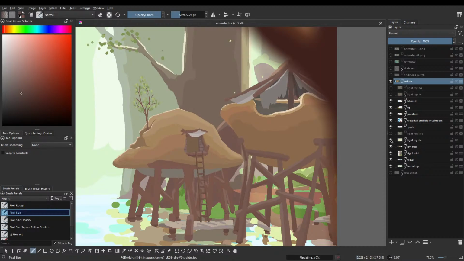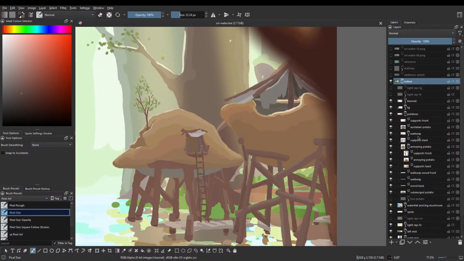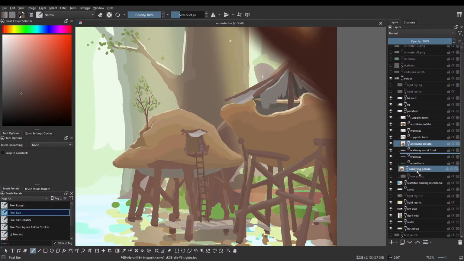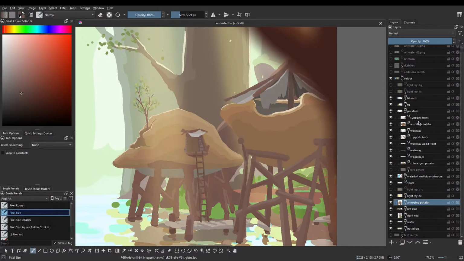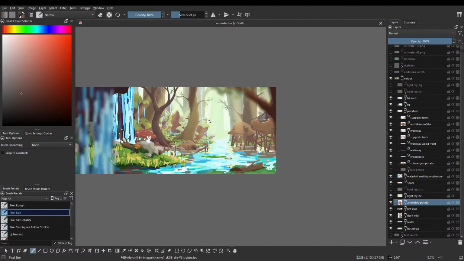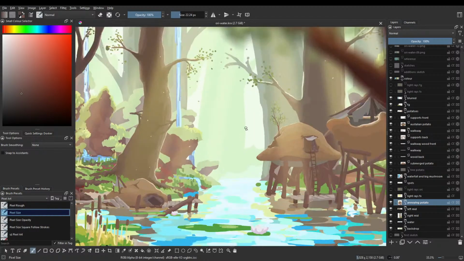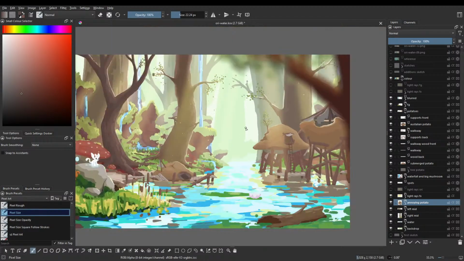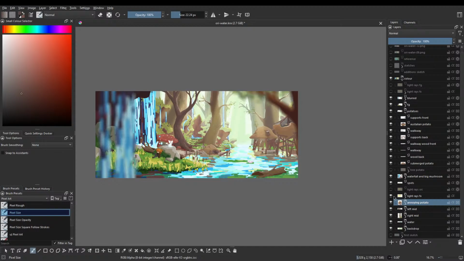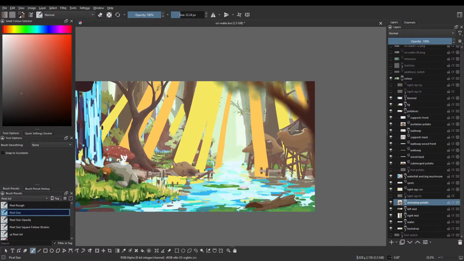I'm thinking I could have these rays go between these two huts. Like move one of them. Okay, this is the annoying potato. And the annoying potato can just be taken out and put behind that. Now we have a ray of light in front of it, which I think should serve to add a little bit of depth between these two. Although I think I'll adjust where the ray actually is.